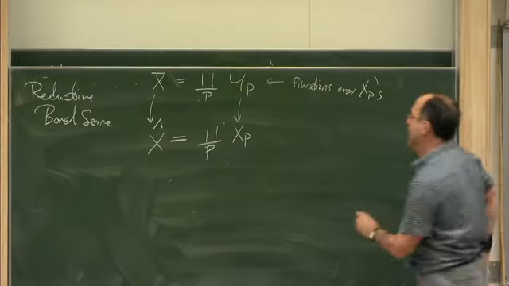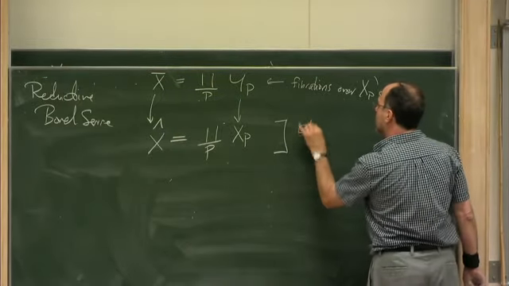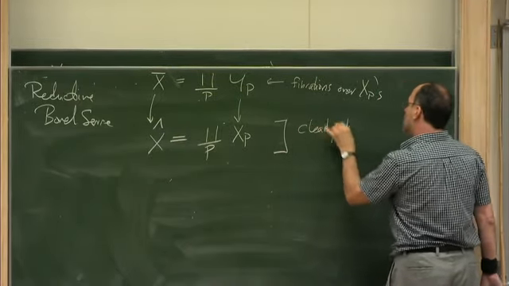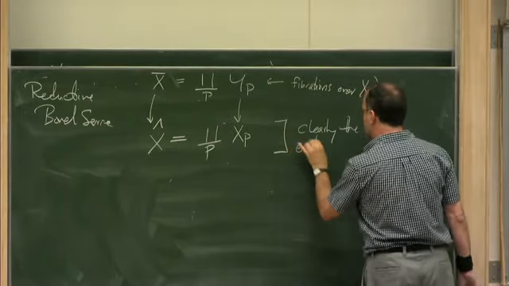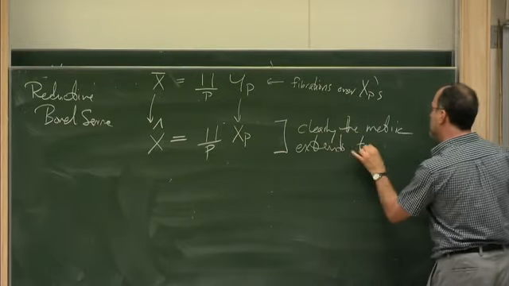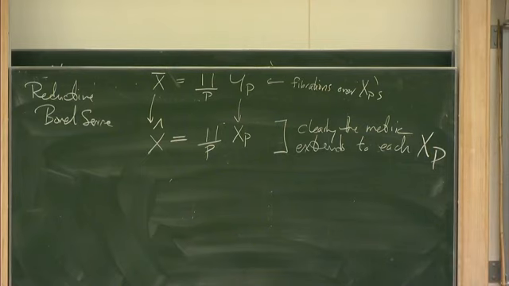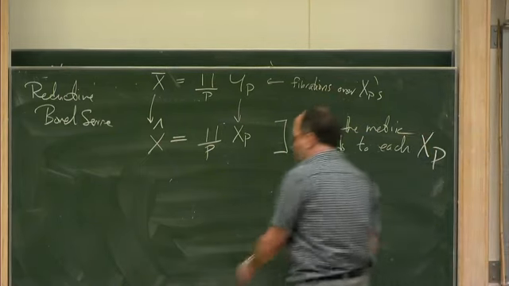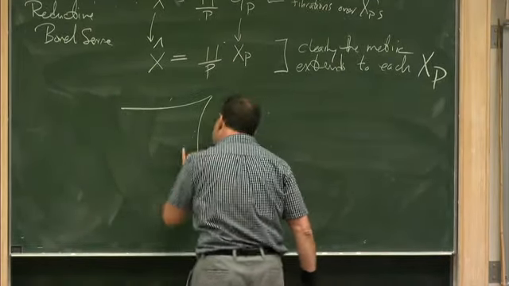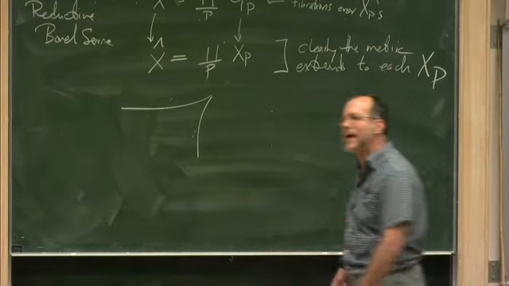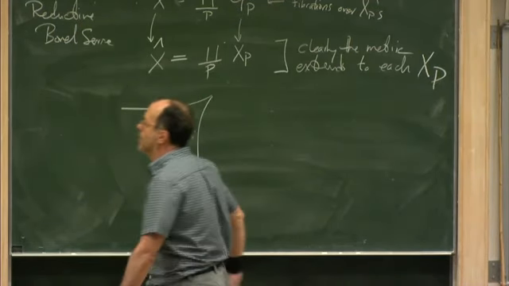And now, from that formula I gave you for the metric, clearly the metric extends to each X_P. It's a little more complicated, but not too much more. Here's the picture of it. It's the same picture in that the combinatorics of the faces are the same as over there.